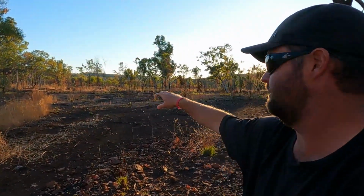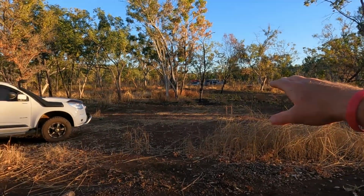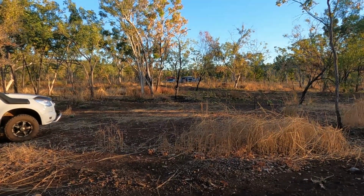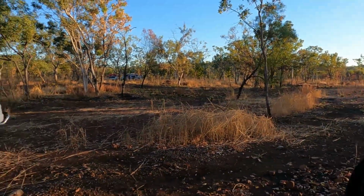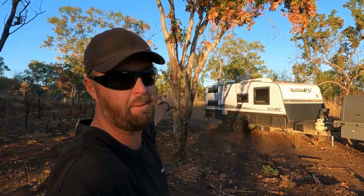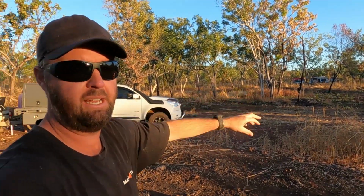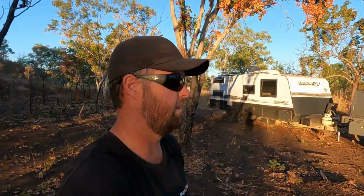There's a few more little spots here, and someone pulled in there sort of yesterday afternoon too, just near us. You get a bit of a rocky track as you come in, but it's not too bad. So if you can get down in here, just be mindful if you get here and there's a few up there, come for a walk down this road first, because if a couple of vans get parked up in this little area here, it'll be very hard for you to turn around and you're going to have to reverse back up a couple hundred metres.